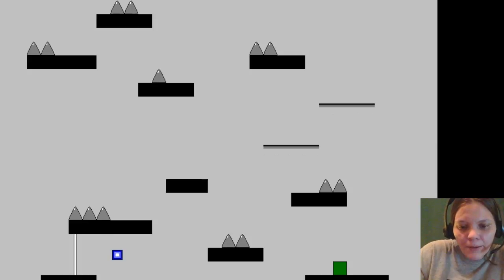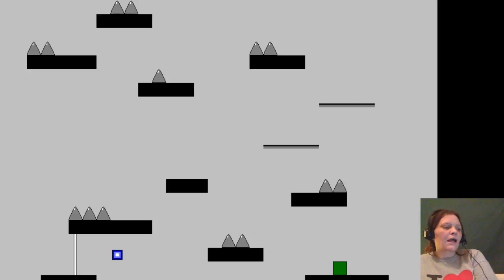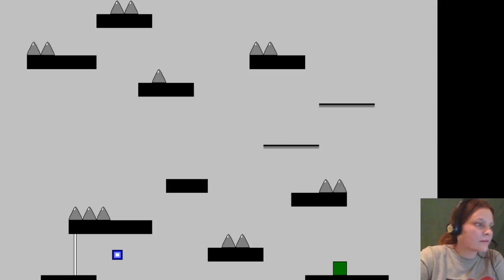How do I do that? Is that Splash? What the fuck is Splash? Oh, it's just a photo. Yeah, I myself don't have Game Maker, so I'd have to download that.